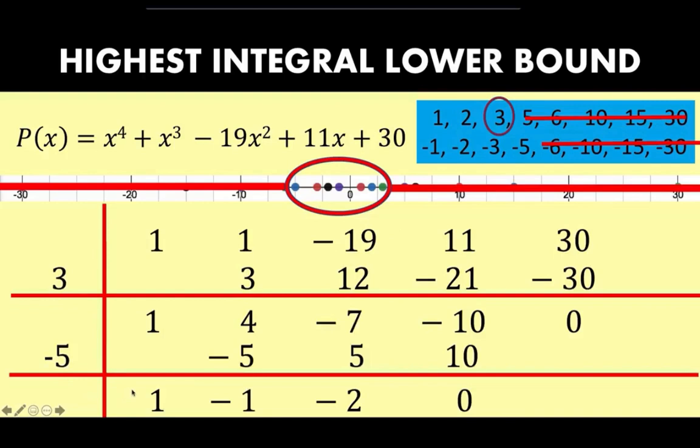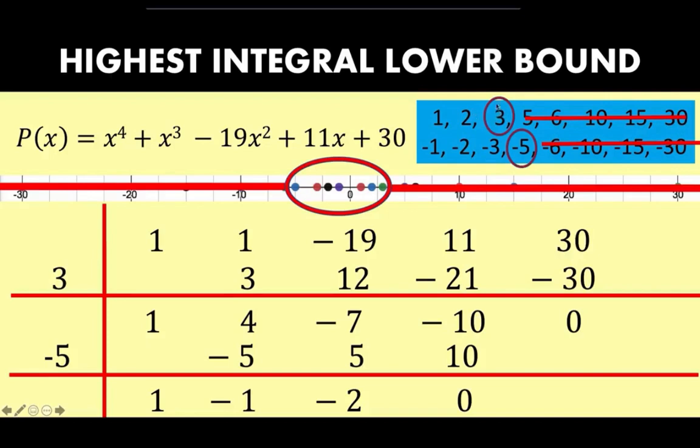Using negative 5 in our synthetic division, the remainder is 0. Negative 5 is one of the roots that we are looking for. So negative 5 is a root. We need 2 more. In our Descartes rule of sign, we expect either to have 2 positive or 0 positive. And we also expect 2 negative real roots or 0 real roots. We do not expect to get only 1 positive or 1 negative.